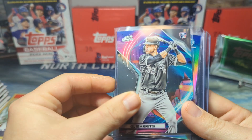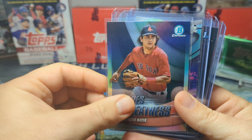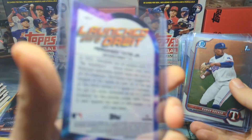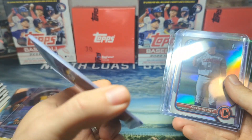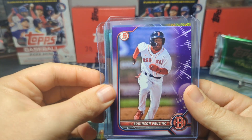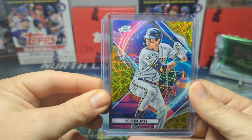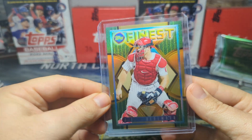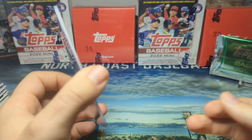All right guys, quick recap — I'll save my favorite card from the rip for last. We got Gavin Lux rookie, Shades of Greatness Marcelo Mayer — I think he made it up to Double-A this year, that's a good sign. Very cool insert: 'Launched into Orbit' die-cut card of Fernando Tatis. Got a Kumar Rocker base — I think he was third overall pick. We got a Parker Messick refractor, Edison Paulino purple paper out of 250 — a beautiful card. Christian Yelich gold interstellar out of 50. And then my favorite hit from the rip was the JT Realmuto gold refractor numbered to 50.